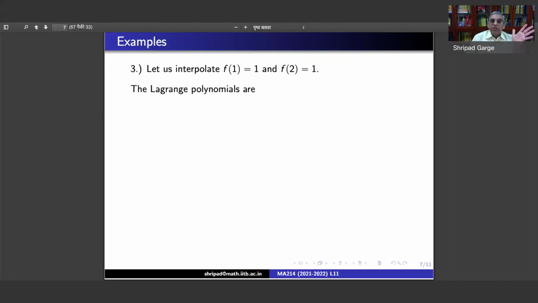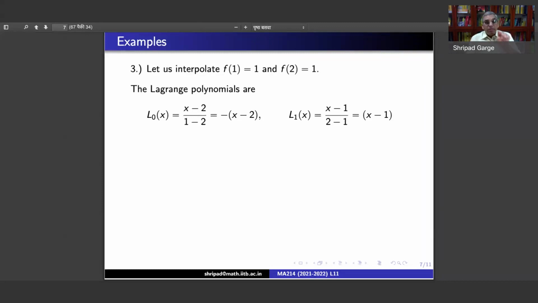Let's compute Lagrange polynomials. Our nodes are 1 and 2. Lagrange polynomials will not see where the values are. They just look at the nodes. The nodes will give you Lagrange polynomials L0, which is minus of (x minus 2), and L1, which is x minus 1. These are two degree 1 Lagrange polynomials. The Lagrange polynomials for n plus 1 nodes are always degree n polynomials. There is no doubt about the degree being possibly smaller than n. They always have degree n. Whenever you have n plus 1 distinct nodes, the Lagrange polynomials will always have degree n.